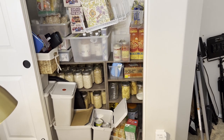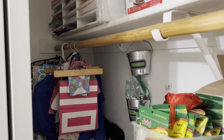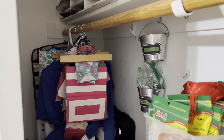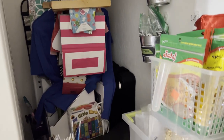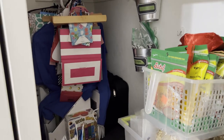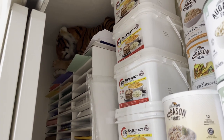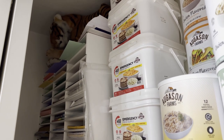I want to be able to organize it nicely. I know what everything is and where everything is, which is important, but I just want it to look better so anyone in my household can come here and get what they need. Over here on this side it was organized when I was doing online teaching — I did that for about two and a half years and I'm done. It's been almost a year since I've been done and I've just left that stuff there.